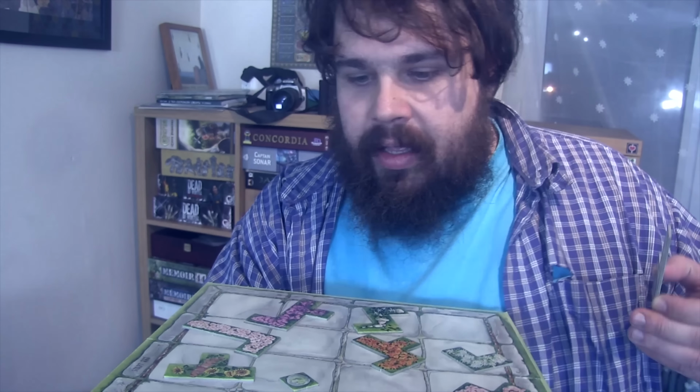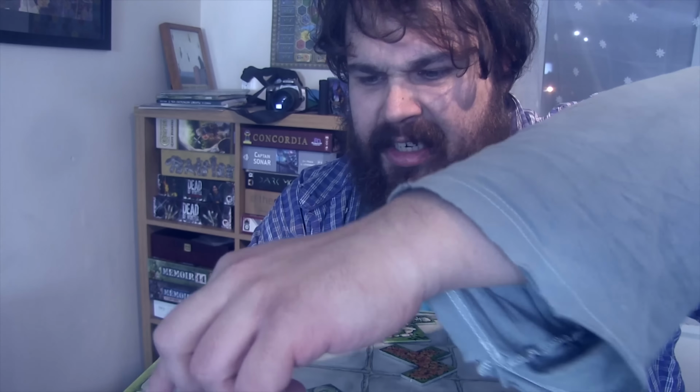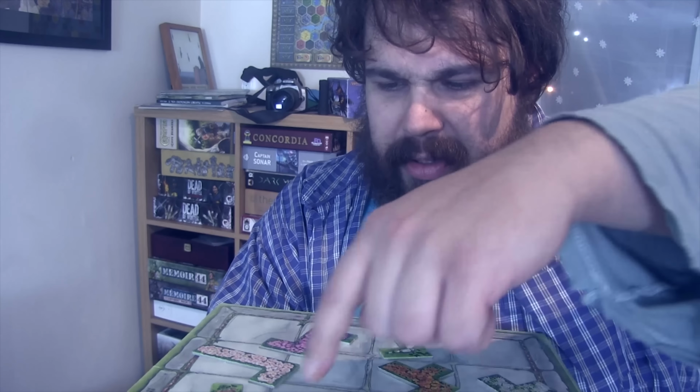Now, look, this tile choosing mechanism might seem a little bit simple, but actually it isn't. It's quite devastatingly devious. Imagine this board like a waiter that saunters up to you with a smorgasbord of fare and says, "Hey, pick anything that you like, you can have one thing." But then when you pick your thing, someone else on the table will get to pick another thing, and then when your turn comes back, you'll get to pick a thing, and then they'll get to pick a thing, and then it keeps going, and you think to yourself, well, gosh, golly, if I have this steak, then my opponent will be able to have this cheese, and then will I be able to have the cheese when my turn comes round back to here?